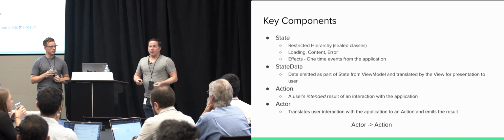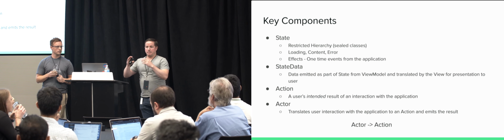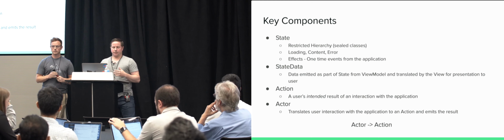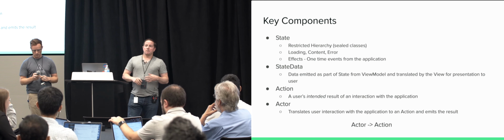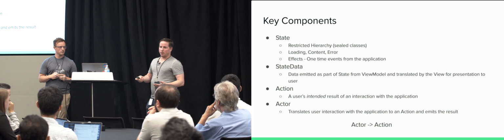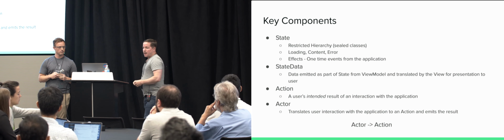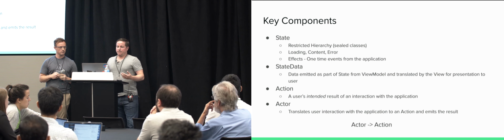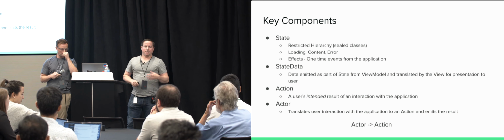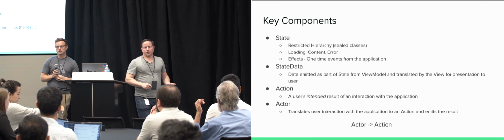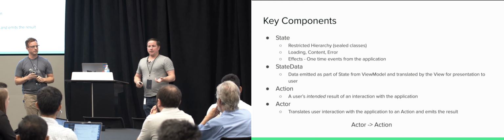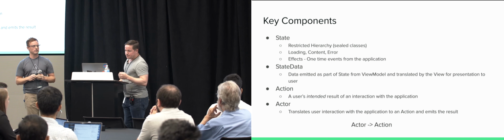Now, the loading content error pattern is more of a pattern. We didn't follow it rigidly. We're just using loading and content, though we do have an error, but our error state is that emitted effect that Dustin pointed out earlier, that toast message. And it's important because if you rotate your device, the user doesn't want to constantly see a toast coming up saying they don't have network service, or constantly launch a fragment if the user just keeps on going through rotation events.